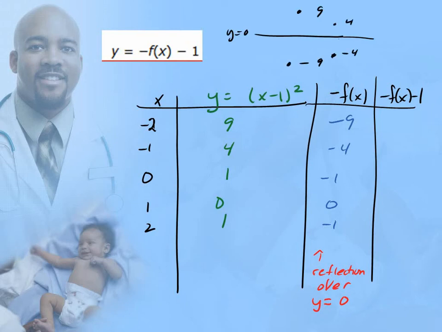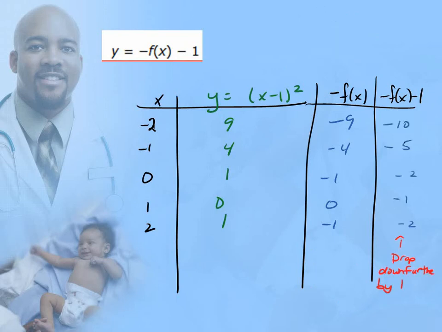So let me just show you what I meant by what used to be up now is down. What used to be a y value that was 9 is now -9. So you see exactly that. Instead of the elevator going up, the elevator is going down. And now I'm going to shove that down 1 more by -1. You can see that the numbers turn out to be -10, -5, so they're 1 more down. So it's the original graph tipped upside down and scooted down by 1.